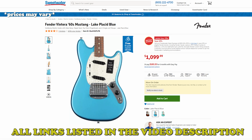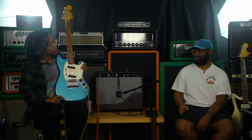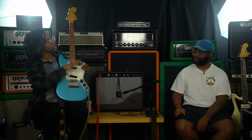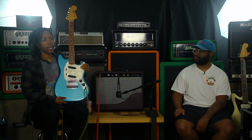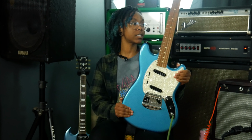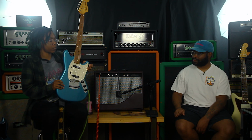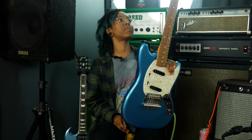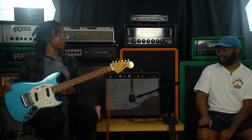I think this is probably the best Mustang you can get until you get to custom shop. I don't even know if they do that there. I mean, if you throw enough money at them, they will. And I'm in the same boat as you, Jason. If I had the choice between this and the American Performer, and there's a reason I chose the Vintera. That's not to talk down on the Performer. It was just lacking, whereas this is not. This is a great, great guitar for the money. Don't let the whole Made in Mexico thing scare you if you're one of those people. Get over it, because this is awesome. Give it a try. Just be open-minded.